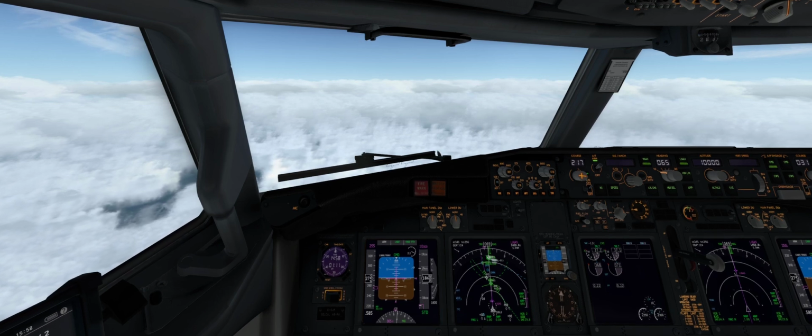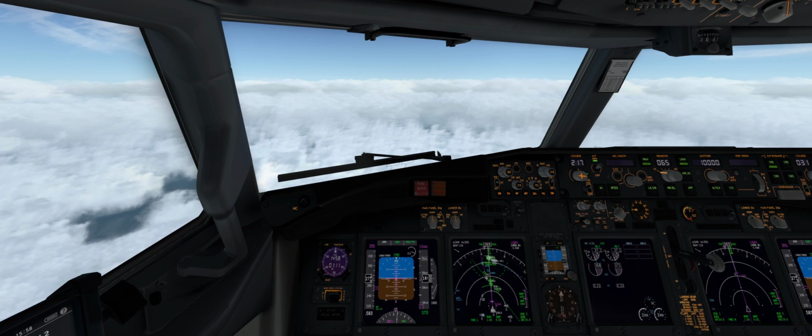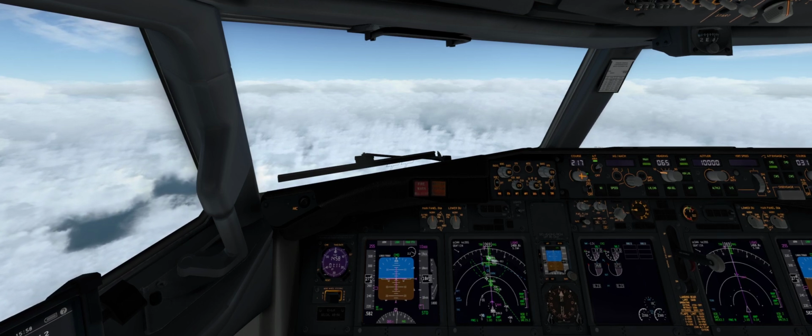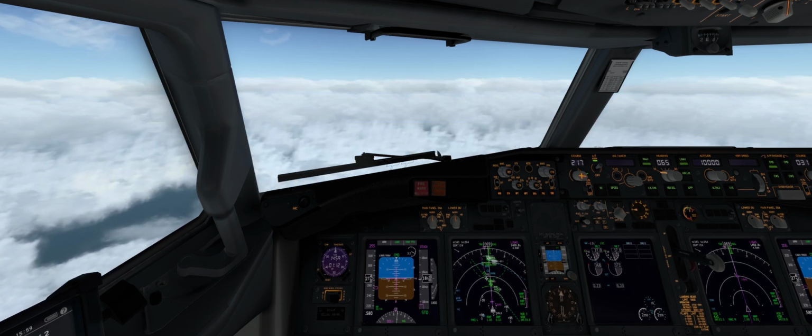And we don't need help. We can go wherever you tell us. The two things just don't make sense. So we are turning for Toronto. We'll go back to 050 if you want. Proceed direct Toronto. Roger, we are direct Toronto, descending flight level 80.